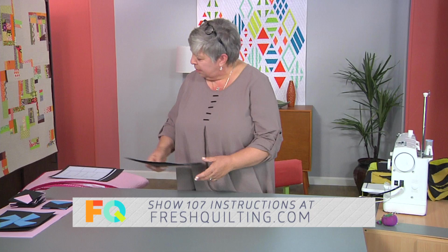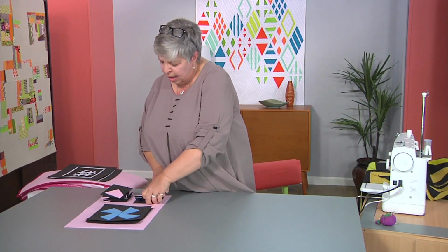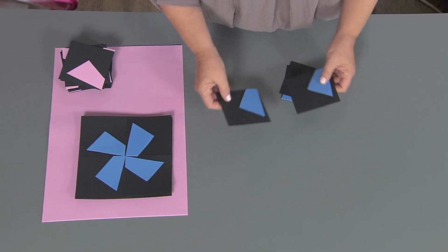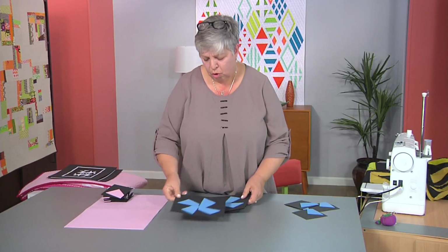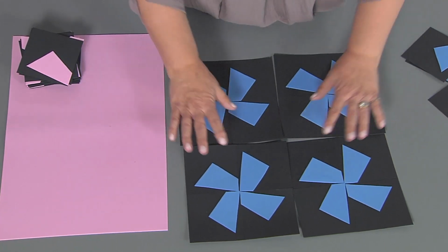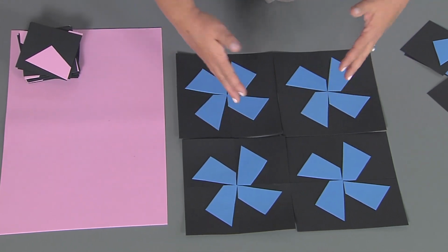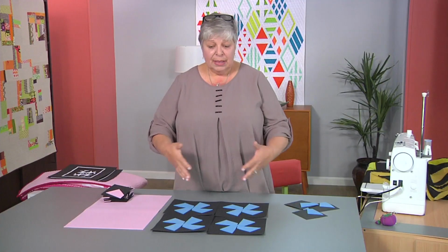So when I work with my blocks, and we love to work with blocks as quilters, I actually make them on paper with this lovely craft foam, and it allows me to play with grid positioning. Now here are those, I call them the whirl away blocks. Here are those whirl away blocks, and if I set them in this traditional setting, right? Rows, columns, and it's a cute quilt, but we have so many options. And I play with those options.